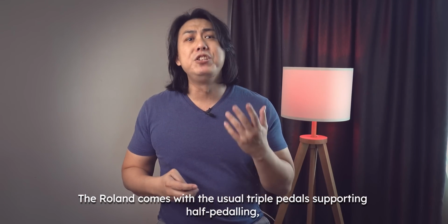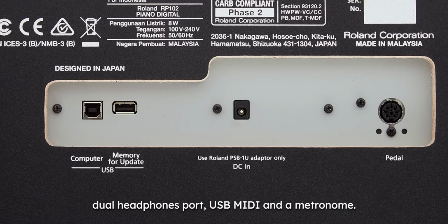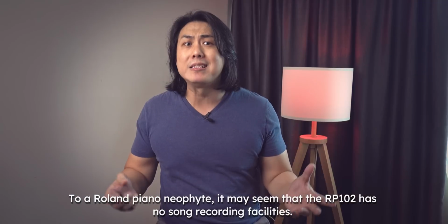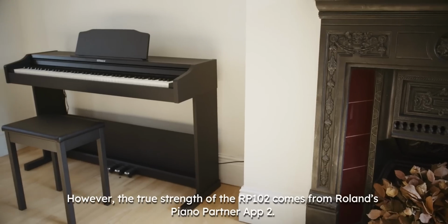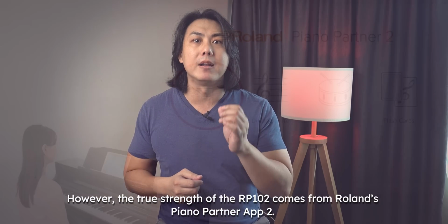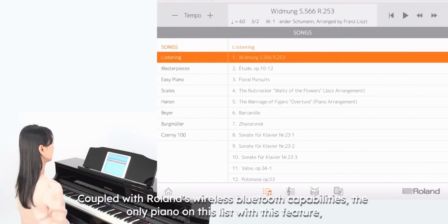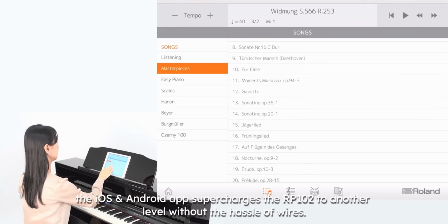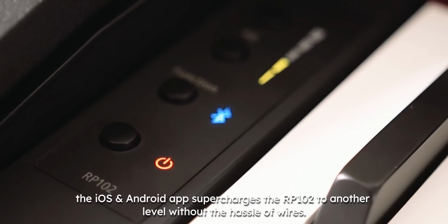The Roland comes with the usual triple pedals supporting half pedaling, dual headphone ports, USB MIDI, and a metronome. To a Roland piano neophyte, it might seem that the RP102 has no song recording facilities. However, the true strength of the RP102 comes from Roland's Piano Partner 2 app. Coupled with Roland's wireless Bluetooth capabilities, the only piano on this list that has this feature, the iOS and Android app supercharges the RP102 to another level without the hassle of wires.